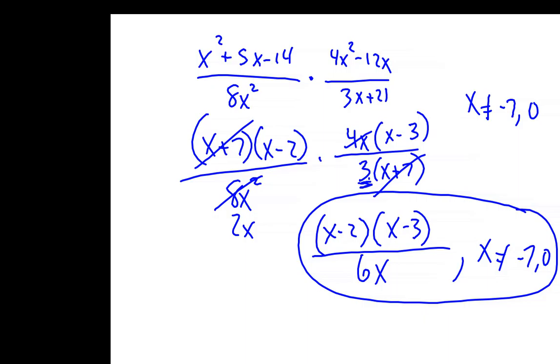Yeah, that's why x can't equal negative 7. Over here, if you plug negative 7 in, that's not a problem. But then as soon as you get to here, you're going to be multiplying whatever that equals times 0. And that's a problem, right? So these are the only values that cause the denominator to equal 0. They're the only restrictions. Good? Okay.